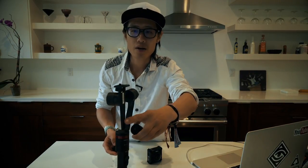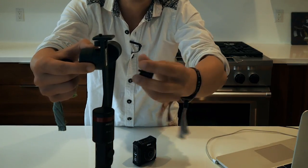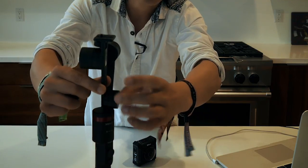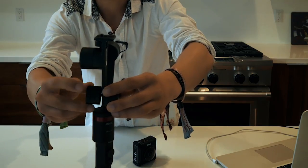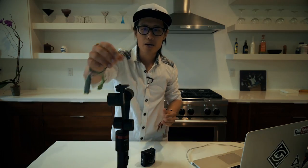The first thing you do is take the weight and try to attach it here. Depending on your camera, check the diagram in the manual for which weight to use. For the Nikon KeyMission, which is a very heavy camera, I put the weight at the very bottom — but pay attention, the motor is right here. The very bottom weight should be on the other side of the gimbal. Then put the second weight in the hole above the bottom one and screw them in tight so it's balanced.